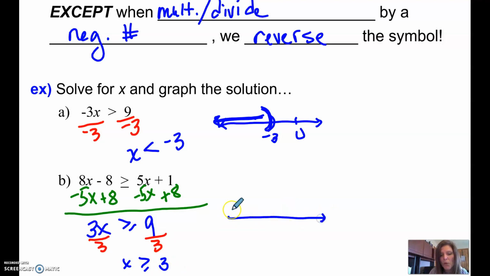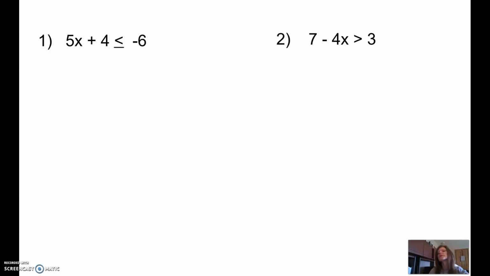All right, so what does my number line look like? Here's my 3. x is greater than, so it's going to go to the right side. And I want to say it could include it, so using the bracket there on the 3 would indicate that that's part of the solution. Got a couple more. Okay, so pause it a second and see if you can answer these two, and then we'll talk about them.